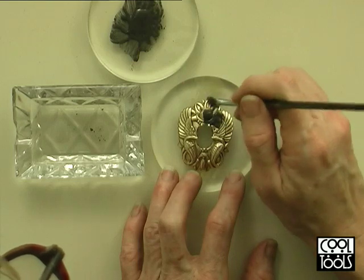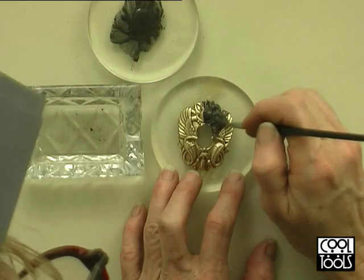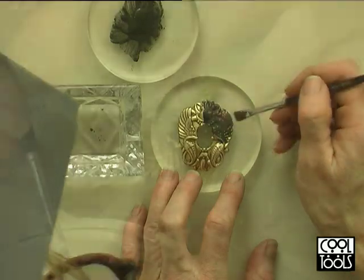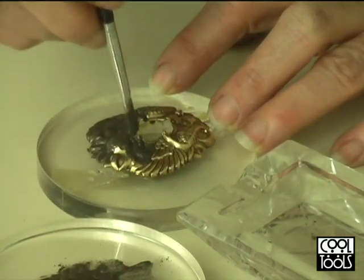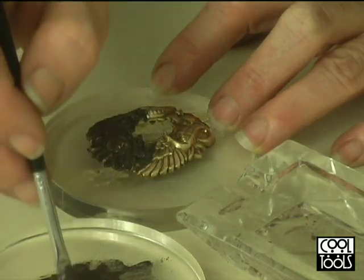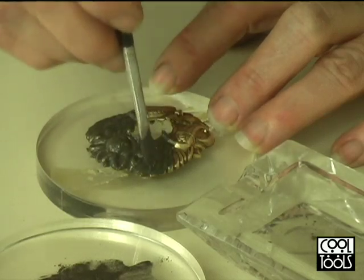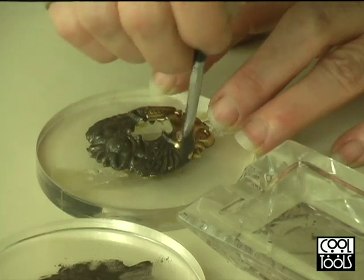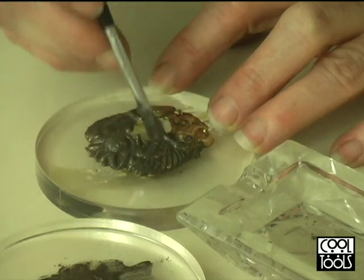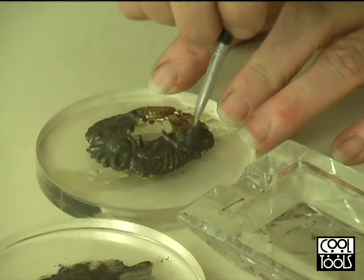Accent Silver is put on in two coats. The first coat goes on very thin. All I want to do is just cover everything with a nice thin coat. This should not be grainy at this point. If it's been mixed properly then it should be nice and creamy. I don't want to allow the material to puddle into the nooks and crannies. I need to spread that out and just get a nice thin coat over everything.